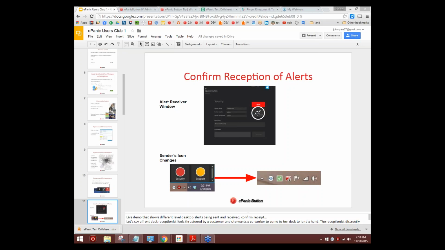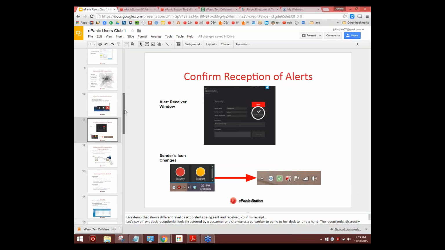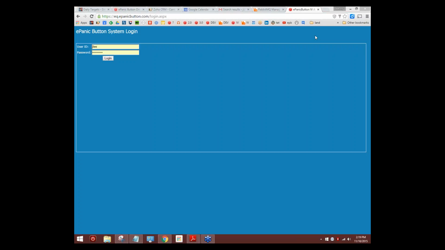What that means is the sender knows someone manually clicked this. Technically, it went through, but the person could be not at their desk or taking a nap or whatever. They just didn't actually see it. But if someone clicks that, that's the only way this will turn into a green square, so it's good to go, that someone's aware of your situation and is going to respond. If you want to set it back, you just right-click and choose reset icon. That is going to be a thing that we're going to do, like after 10 minutes it automatically resets. That's something we've got down the pipes. We have a lot of development ideas, but that one's not that key, but it'll be nice to have, so we'll have it at some point soon.